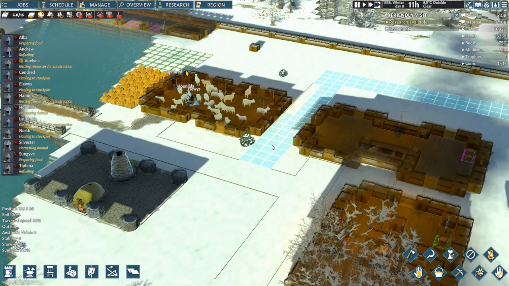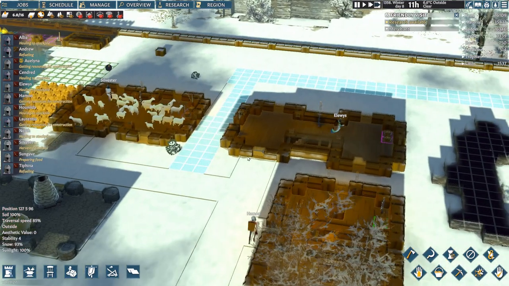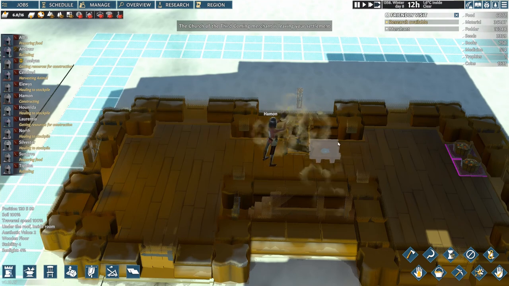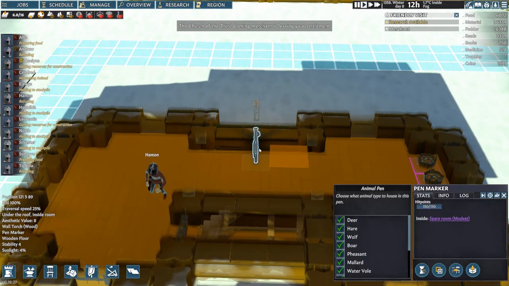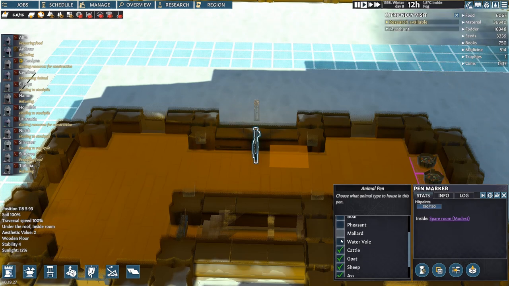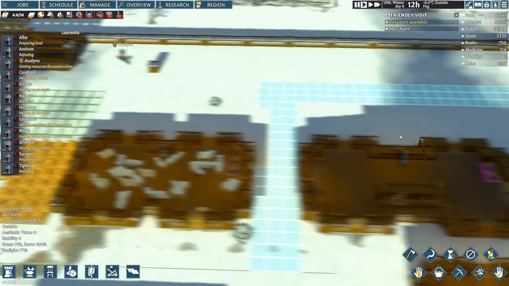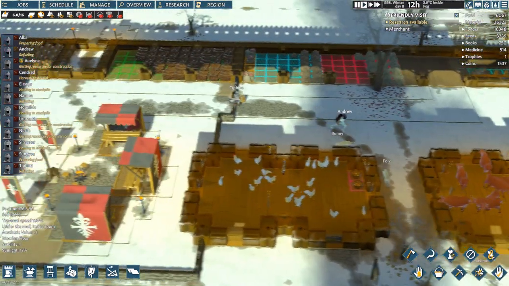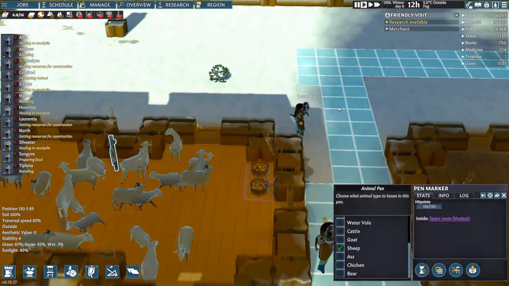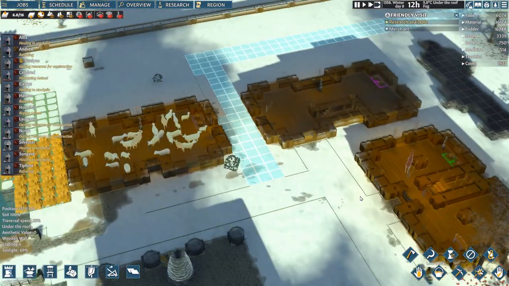Shouldn't take too long until somebody comes over here. There we go. Alrighty then. So we can deselect that. What do we want? We want goats, not sheep, chickens, no. I think we have chickens. Yeah, we do have chickens, don't we? Yeah, we have chickens. So now we just need to make sure that sheep only go into this one and goats are in that one. And then they'll start hauling them over to that other side, I think.